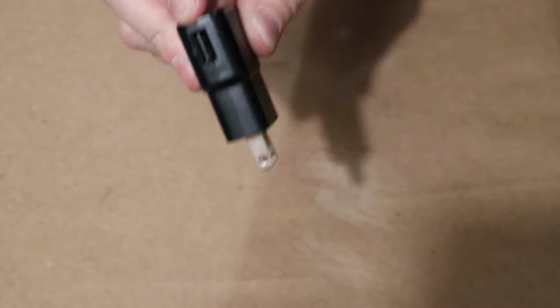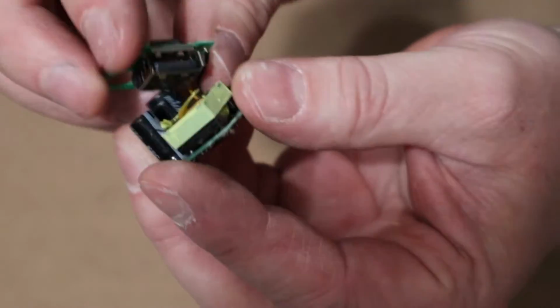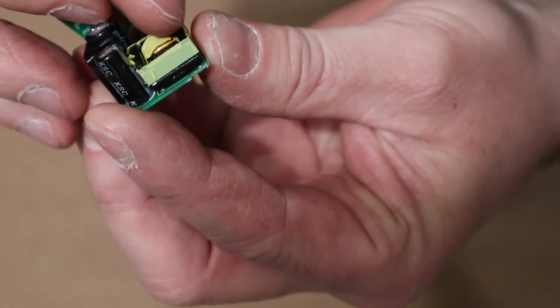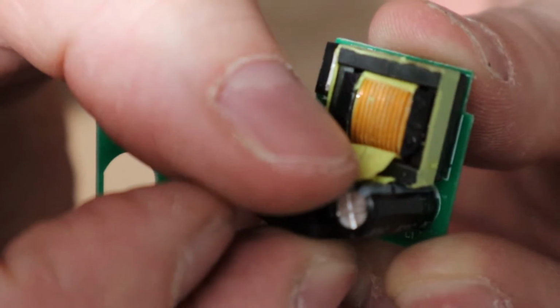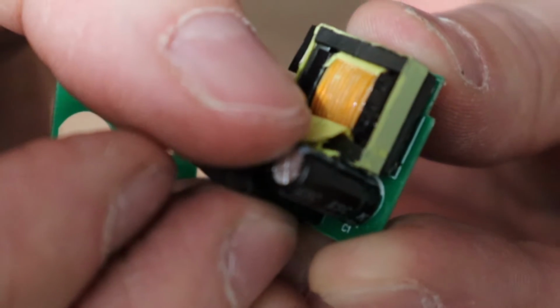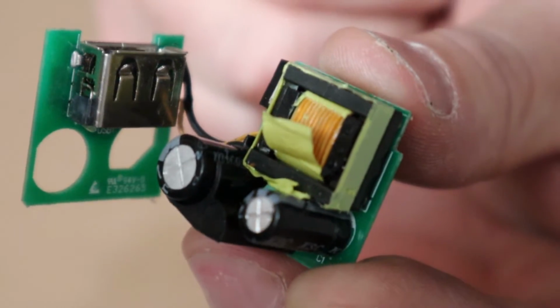So I took one of my old ones apart to see if there's a coil inside. Once you break open the case, you can see there's the USB. And once you get inside there, this part right here is our coils and part of our transformer circuit. Let me see if I can get a good shot in here. You can literally count the wires. That is going to be our primary, and then underneath is going to be our secondary. So, step-down transformers in our USB chargers.